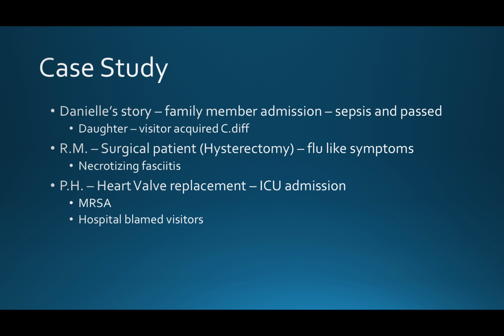She did survive, though. Second patient, RM, was a female patient who came to the hospital for a hysterectomy. She was only supposed to stay in the hospital for 2 days after the procedure. A day after her procedure, she started having flu-like symptoms, and her incision on her stomach started having some weird bruising around it. About a day later, she had necrotizing fasciitis, which is a flesh-eating disease. That was a surgical infection caused by the surgical team.